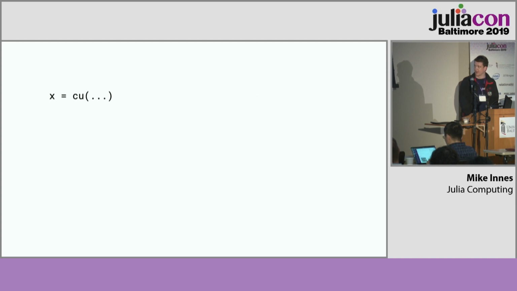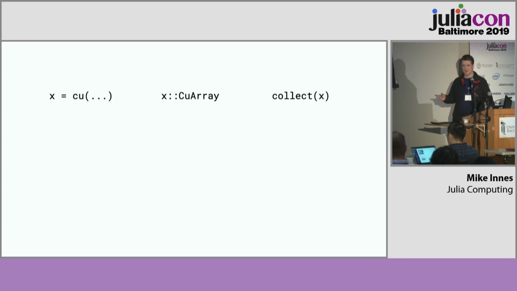Another thing which is related, and again, this is more work by Dhairya and Andy. If you're using the CUDA interface right now, it's very similar to the tracked array interface. You have to convert your data and move it to the GPU explicitly. Then you have a separate CUDA array type, which is not a normal array type, and you have to collect it to move it back to the CPU. And this causes all kinds of issues. People often end up combining GPU arrays with CPU arrays, and then that breaks because that's not a well-defined operation.